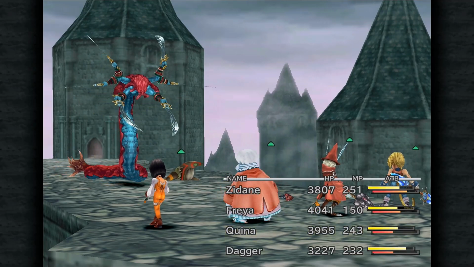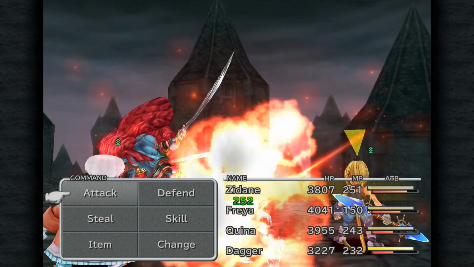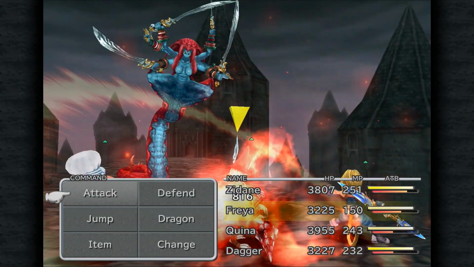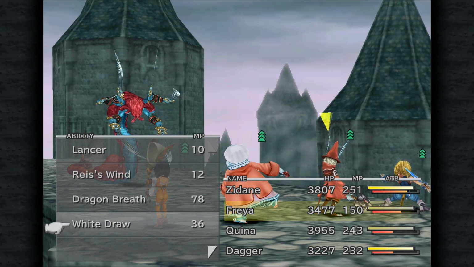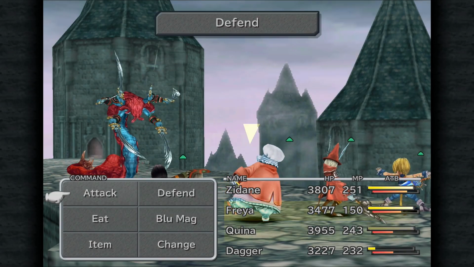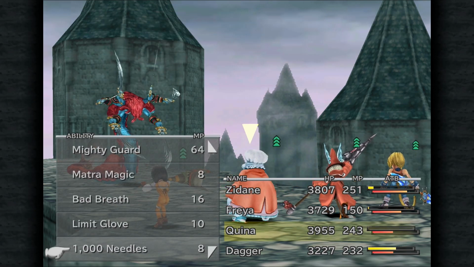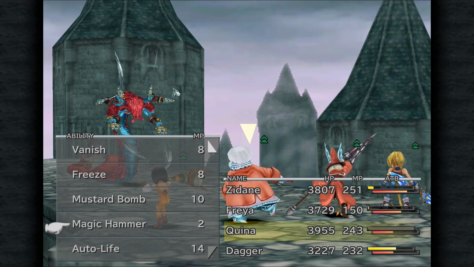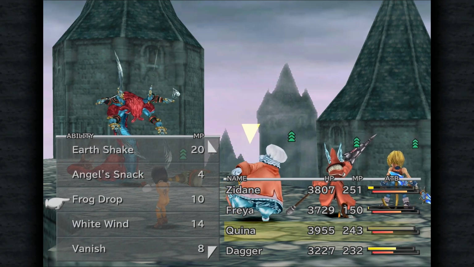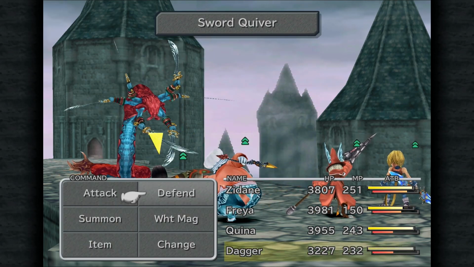It has 56,000 health. So we're going to start stealing some Genji armour that we do want. And apart from that, we're just going to start beating it down a bit, I guess, because we don't want to be doing the whole killing part of the fight once all the stuff's been stolen.